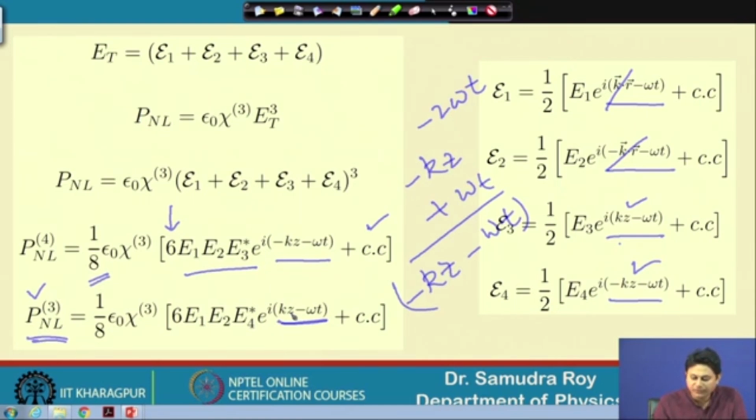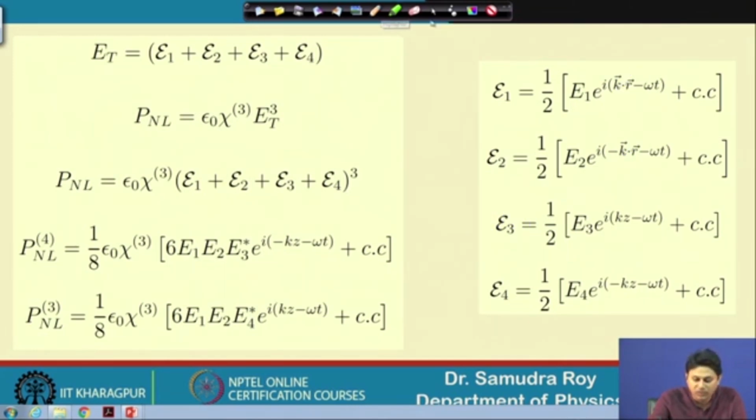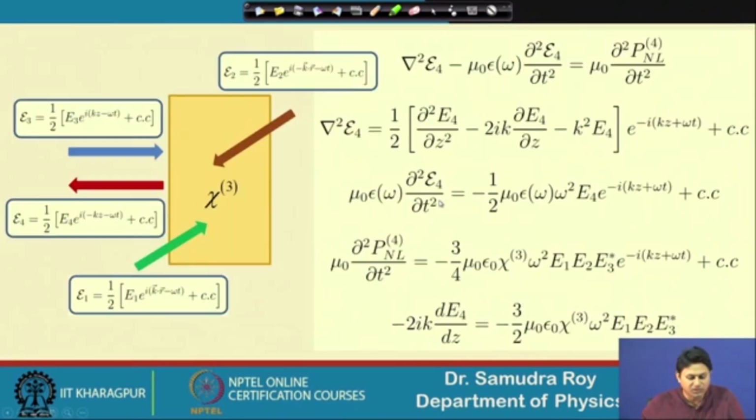So, once we find the corresponding phase term and when I combine E1, E2, E3 to get E4 or E1, E2, E4 to get E3, then we are ready, because the P nonlinear term is in our hand. Mind it, our aim here is to find out the evolution of E3 and E4, and in order to find the evolution of E3 and E4, we need to find out the nonlinear Maxwell's equation, and in this nonlinear Maxwell's equation P nonlinear is a source term. So, the very first thing is to find out the source term. We are doing that throughout this course. So, I believe now you are familiar with this procedure.